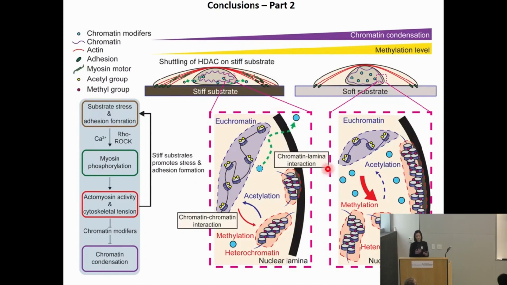And I showed you an example of how this remodeling is important in disease states where the mechanical environment of the tissue changes. For example, in tendonitis, where chromatin becomes more sequestered at the nuclear lamina, more highly compacted. We are, of course, wondering what are the implications of this in terms of gene expression, in terms of phenotype for the tenocyte cells. And these are some of the things that we're currently working on following up with.